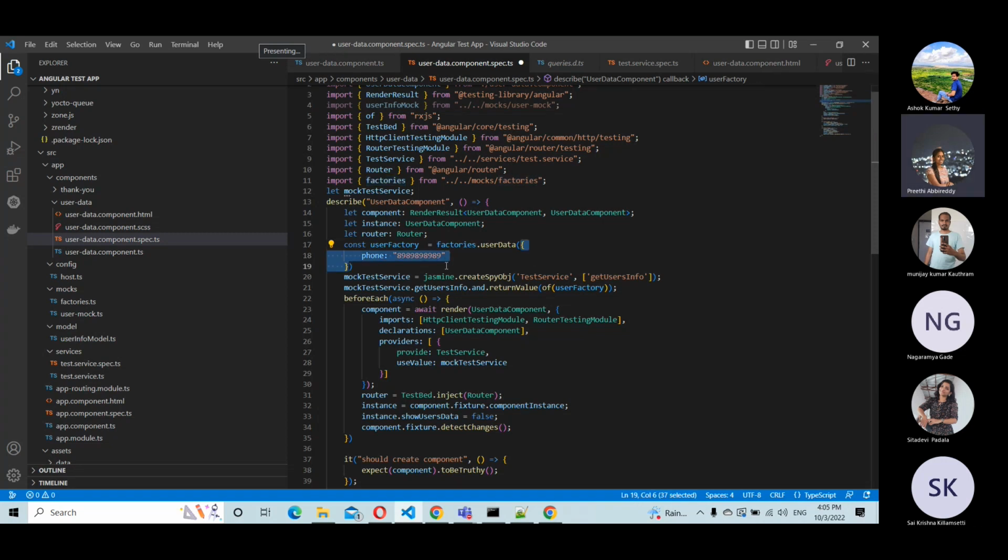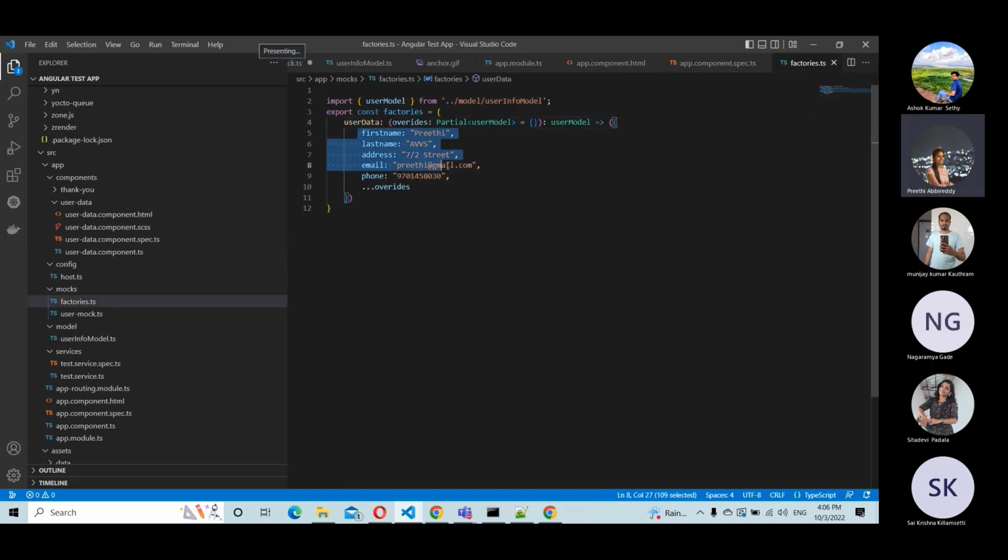So what is this user factory going to return? It's going to return this entire object, but the phone number will be different. But you will see all details are same. Okay, so you understood the usage of these factories, right? Whenever you want to create a response with just a minor change in the model, but not the entire model change, you no need to duplicate the mocking within the mock file. You can just use this factory so that it will change only the particular object.